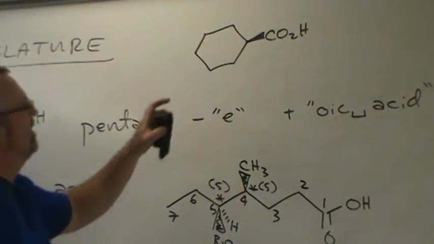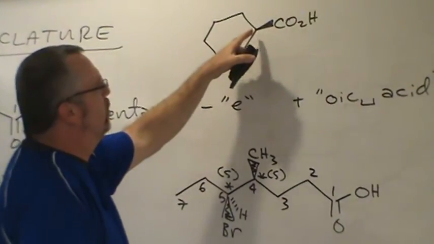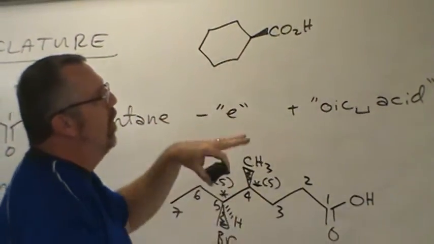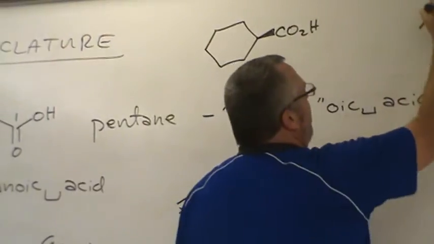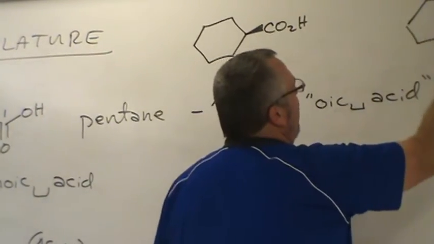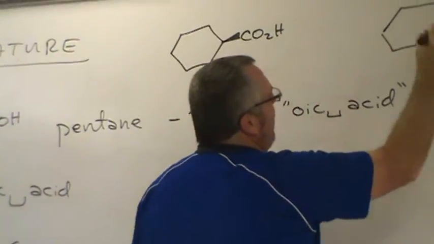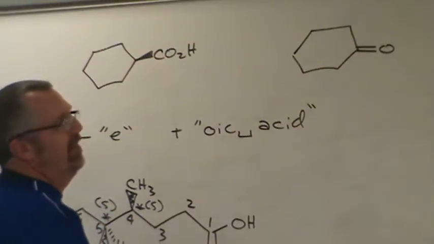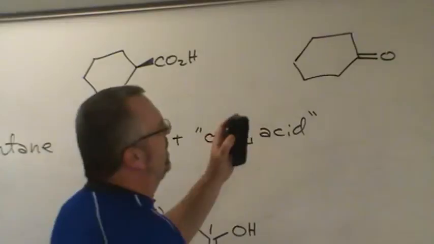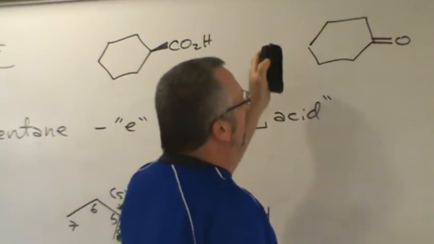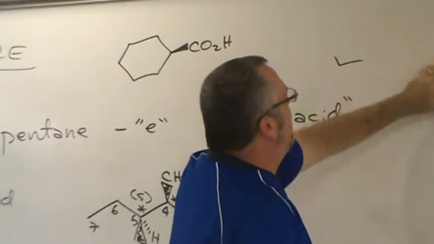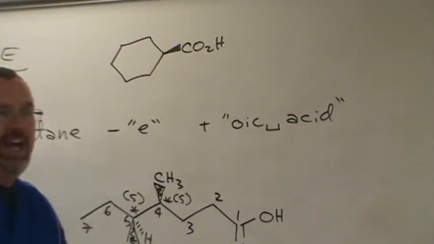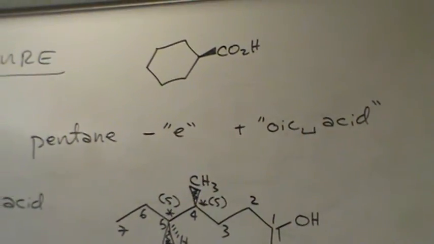And in fact, the carboxylic acid can't be part of the six-membered ring because that wouldn't allow for all of the bonds. What am I trying to say here? If I try to put the carboxylic acid actually into the ring, I can get a carbonyl group in there, but I can't draw the OH because I'd be in violation of the octet rule, too many bonds at carbon. So there won't be any carboxylic acids that could be named cyclohexanoic acid. That's an impossible structure, as it turns out.